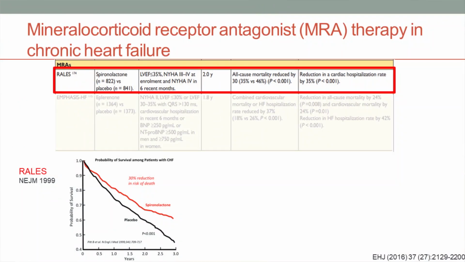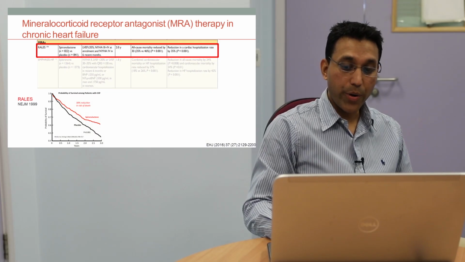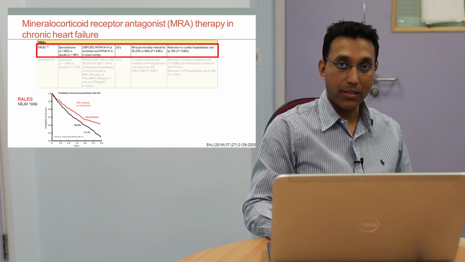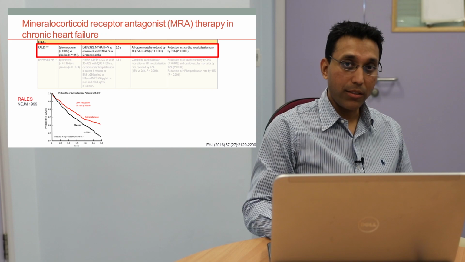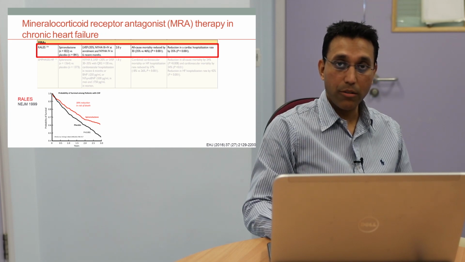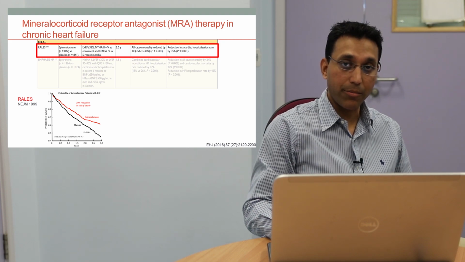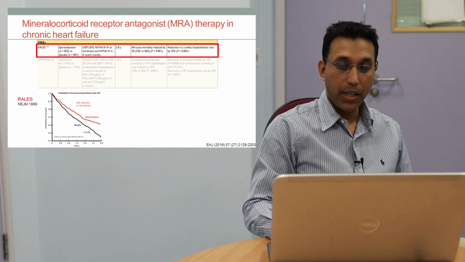The efficacy and safety profile of spironolactone was assessed in the RALES trial, which investigated patients who actually were quite symptomatic in NYHA class 3 and 4 with left ventricular ejection fraction less than 35%. The mean in the trial was 25%. Patients were randomly assigned to placebo or a single dose of spironolactone, 25 milligrams, sometimes increased to 50 milligrams, and excluded if the creatinine was greater than 221 or serum potassium greater than 5 millimoles per litre.